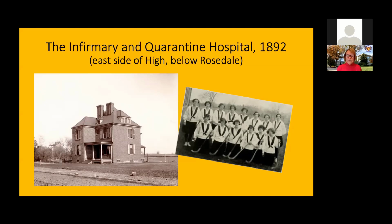And because epidemics were so common during this period, they very quickly included the infirmary and the notice that the quarantine station was away from the rest of the school in their advertising, because it was very important. That's another reason why they emphasized fitness at the normal school, because teachers were considered to be particularly exposed in the classrooms and public schools to all these epidemics and contagious diseases. And it was believed that teachers had to be particularly robust and fit in order to resist a lot of these diseases. So that was an added reason for having a mandatory exercise and a fitness program.